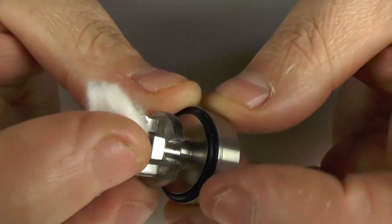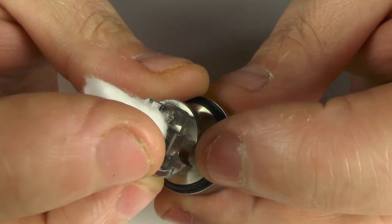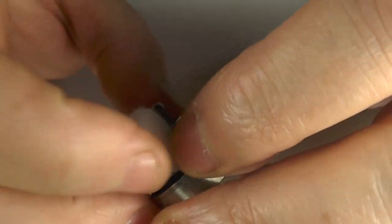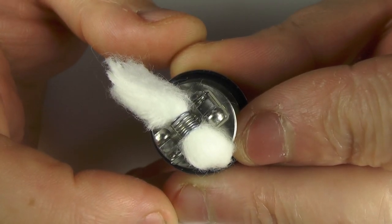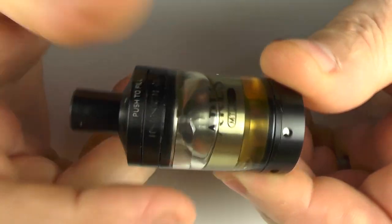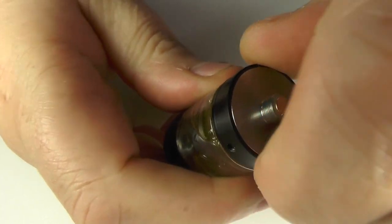And what we're going to do is we're going to pass the cotton down, make sure that it's sitting in that wicking channel just right there. And effectively it's going to sit like that. I'll tell you what, we'll do this the easy way. I'll get the other one out that I've actually been using. So here's the black one, this is the one I've been using. So good thing is that you can get into your deck whilst you've been using it. And I'm just going to unscrew this.